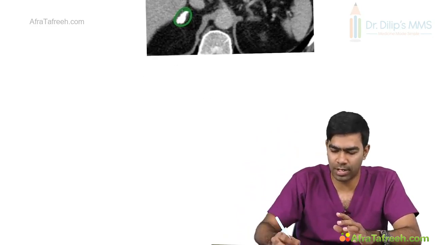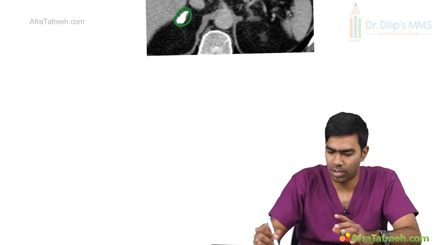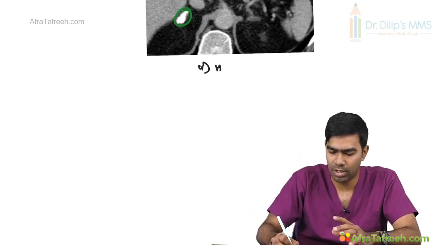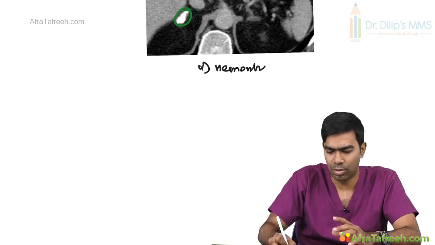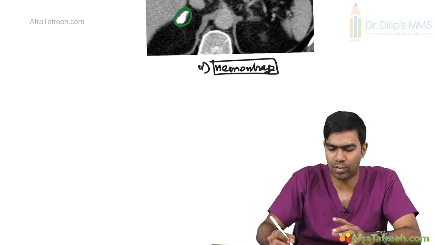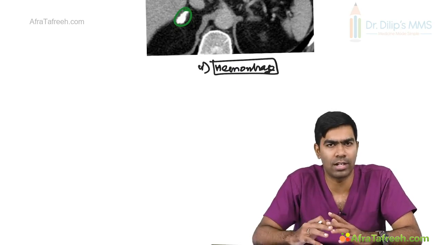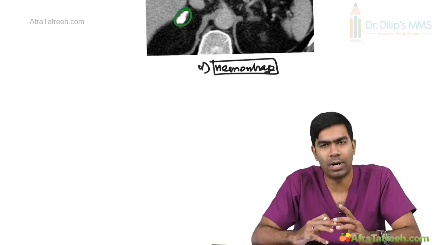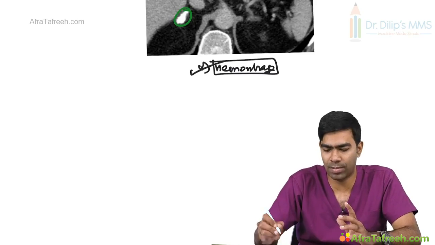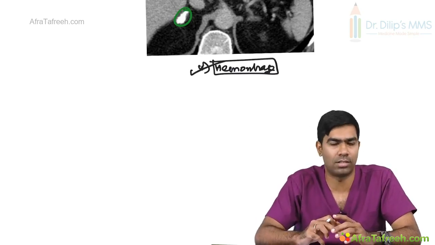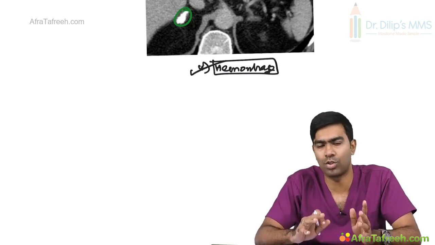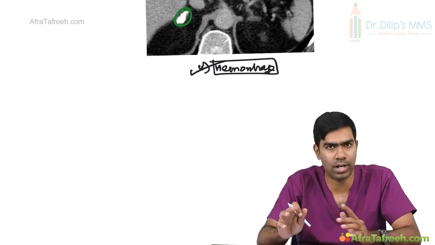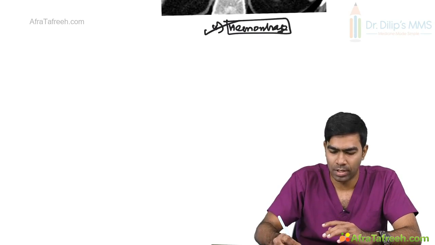So this is likely to be a benign calcification, but still you have to confirm. Or it could be a hemorrhage. Hemorrhage will have more CT density, for example it might have 20 to 30 density because it's blood, but a very important characteristic feature of a hemorrhage is that it will not enhance. It will not enhance at all. Usually tumors will enhance, but this will not enhance at all. That's a very characteristic feature.